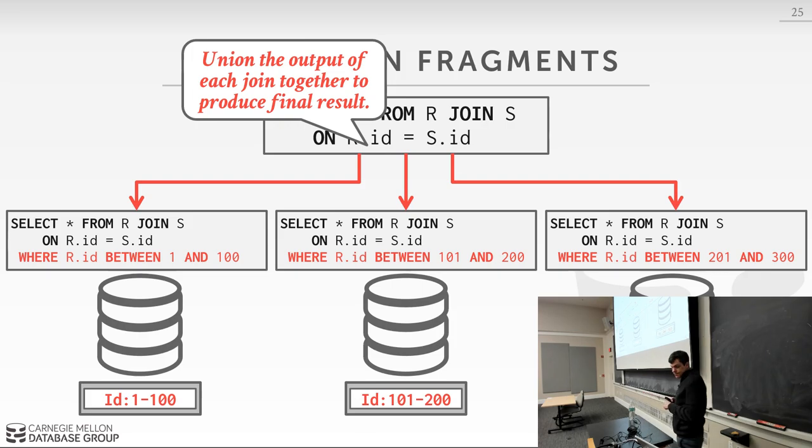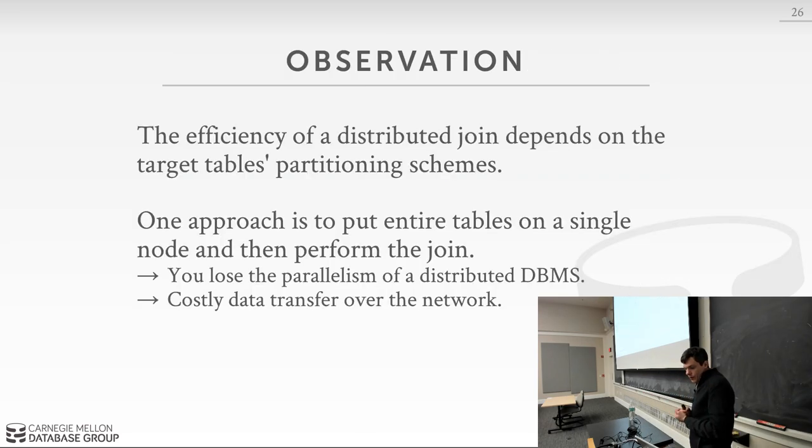So, okay. So now, as I said, the efficiency of the distributed query plan is going to depend a lot on what the actual tables look like. And as I said, joins are the things we're going to spend most of our time doing. So this is the one we really need to be mindful about what the data looks like and where it's located in order to make the best decisions about how to compute the join.